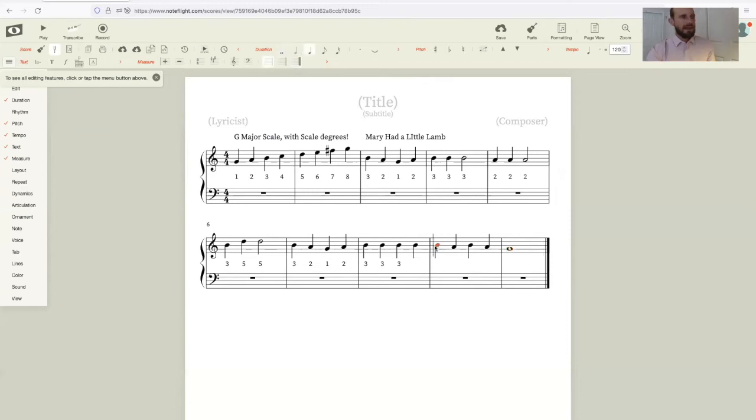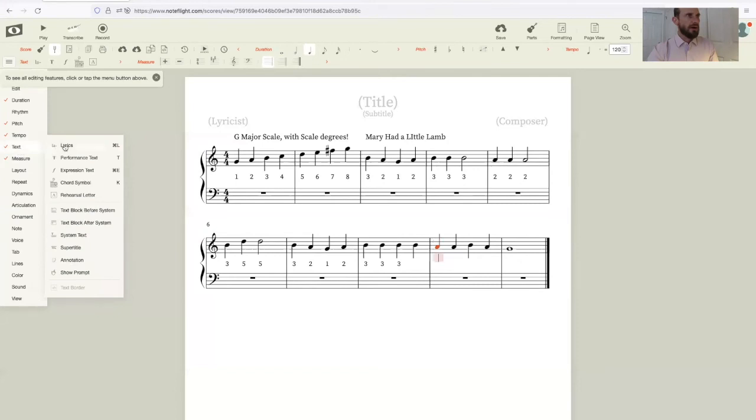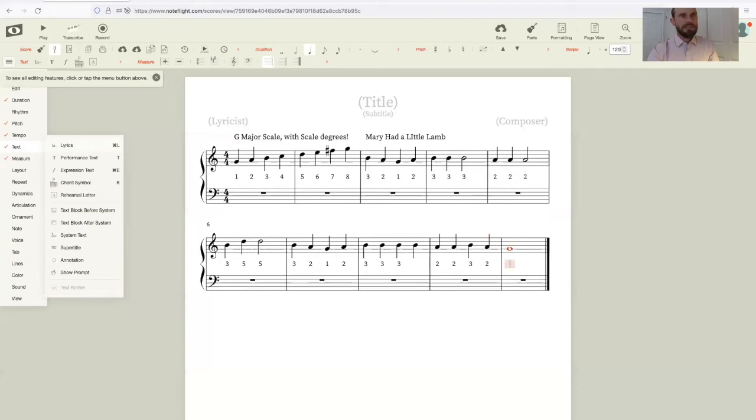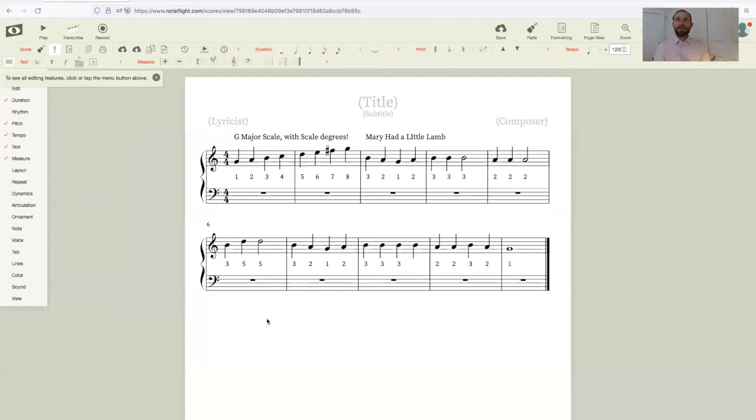And let's finish that out. Whoops, that should be a 2. So lyrics are 2, 2, 3, 2, 1. Now we have transposed Mary Had a Little Lamb to the key of G. That's kind of cool. All right, you want to see it with a different song? I've got another one prepared. Let's do, oh, wait, be sure to title it Mary Had a Little Lamb in G.